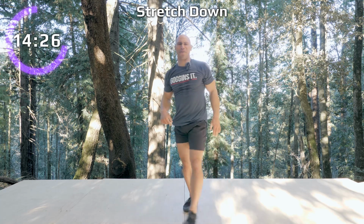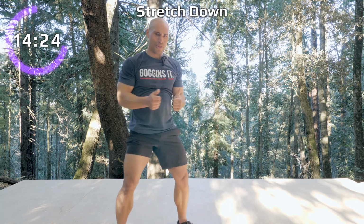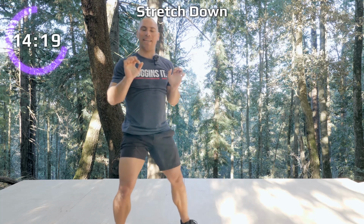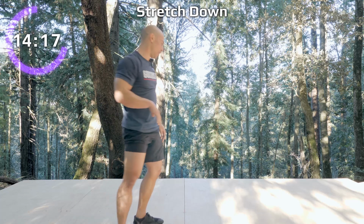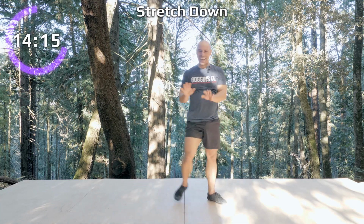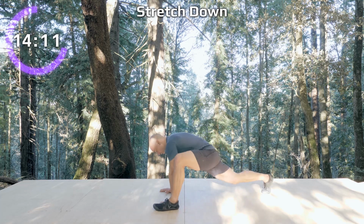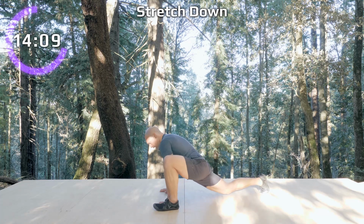So hopefully you guys are starting to feel that one. You pull those knees out and your hips are allowed to drop in to that pocket a little deeper. We'll keep practicing it, but that's it for now. Let's do this. One leg back, hips down into our Spider-Man lunge.